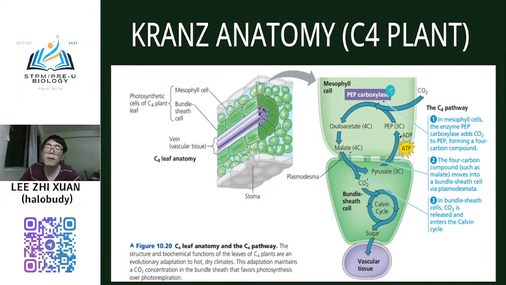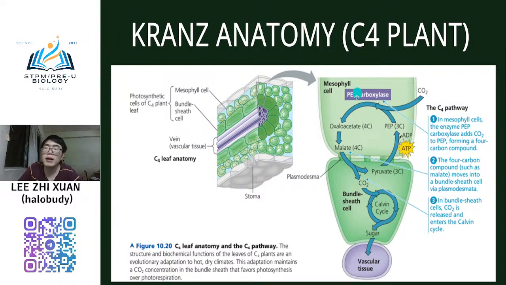So in C4 plant, it will have 2 carbon dioxide fixation processes. The first carbon dioxide fixation process is at the mesophyll cell. It will use PEP carboxylase. Another carbon dioxide fixation occurs at the carbon cycle. Dia ada dual carbon dioxide fixation. So this one can prevent that, because this PEP carboxylase has more affinity toward carbon dioxide. So that it will not bind to the oxygen one. So carbon dioxide can directly bind to the PEP using this enzyme.